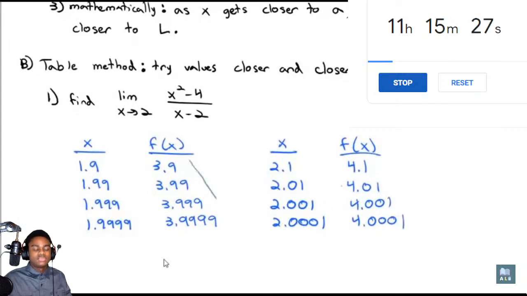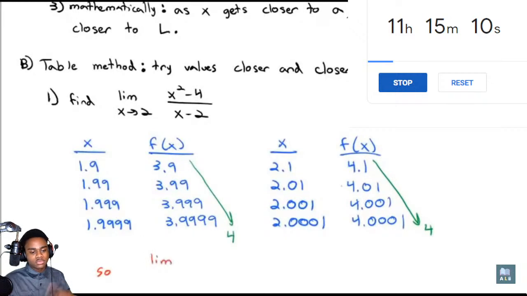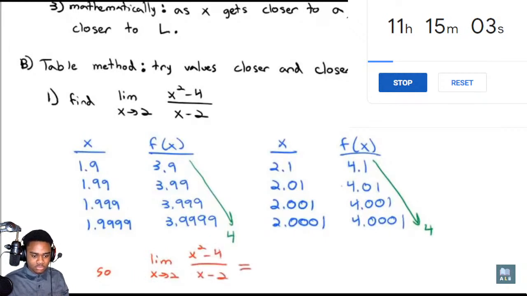What we see is from the left side, these numbers are getting closer to 4, growing and growing to 4. From the right side, these values are also getting closer and closer, shrinking and shrinking down to 4 as we shrink and shrink down to 2. So we can say that the limit as x approaches 2 of x squared minus 4 over x minus 2 seems to be, from this table, equal to 4. This doesn't mean that x squared minus 4 over x minus 2 is equal to 4 when x is 2, because it's undefined at that point. There's nothing there. The limit is just what should be there, even if it's not. So 4 probably should be in there, but it's not. As we get really close to 2, we're getting really close to 4.